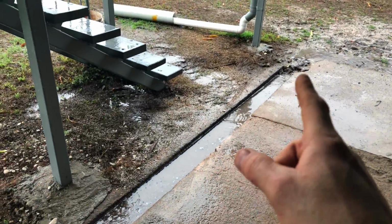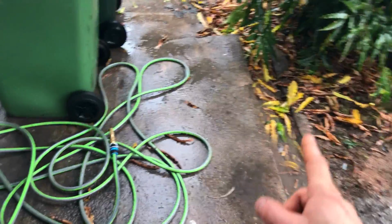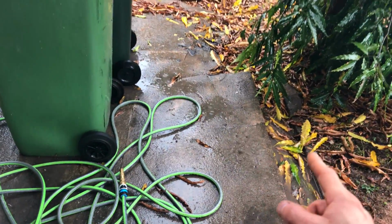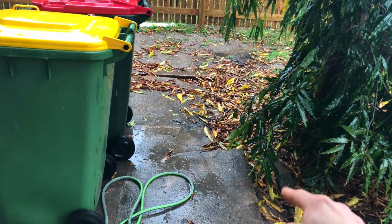The first one is this French drain system that they had installed. You can see it here, it's filled up. It's run down from around that side of the house through and along and down to here. And this was one of my major issues of concern. That's the lowest point in the house, and I need to somehow get this water out that direction. So it's good to see how this is behaving.